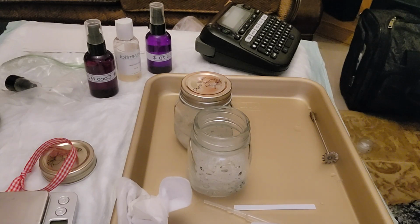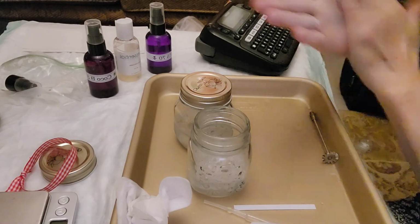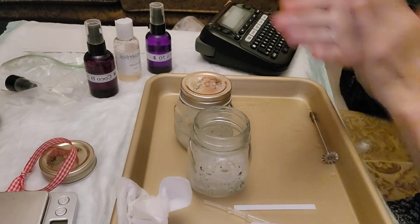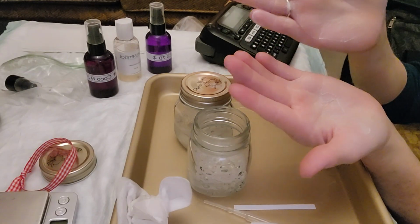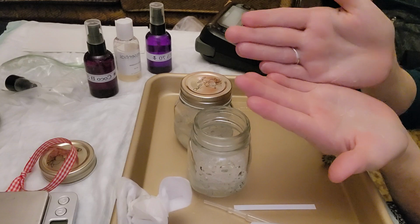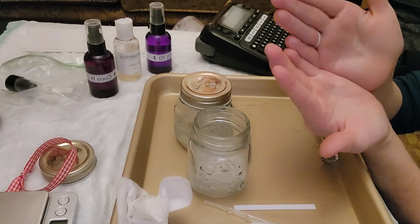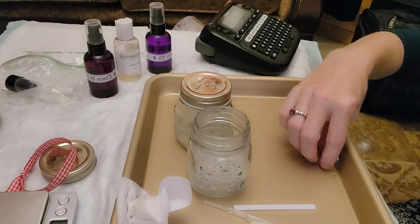Get some water in there. Again, we've got some bubbles. Would that make a product that you would want to buy on the market? Is that got enough bubbles for you? I'm sure it has plenty of cleansing power, but would that do it for you when it comes to bubbles? Maybe not? All right, something to think about.